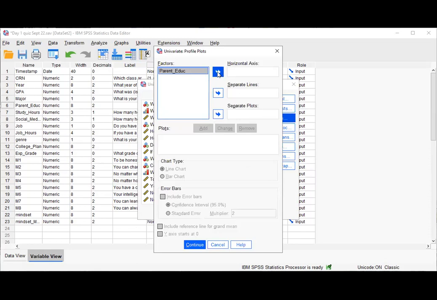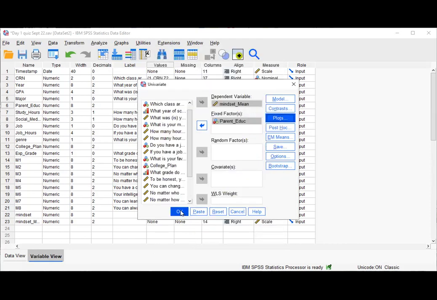If we want a bar chart with parental education on the x-axis and your dependent variable, mindset, on the y-axis, we can put it in horizontal axis and then click add. We can select line chart or bar chart. I'm going to select bar chart here for now. We can also add error bars if we want. For now, we're just going to leave this and hit continue. Finally, we're going to click OK.